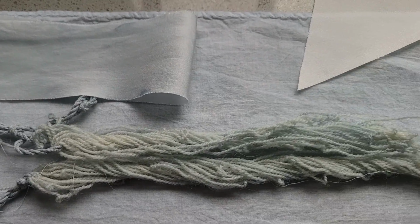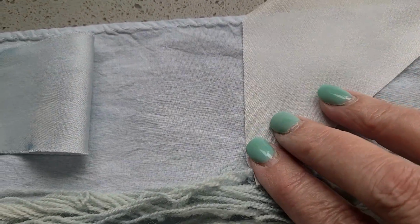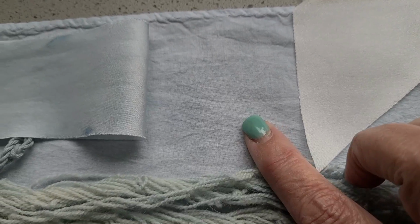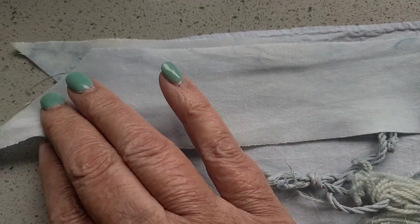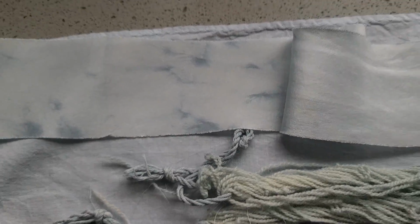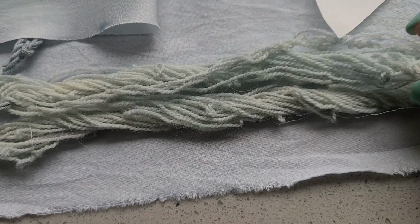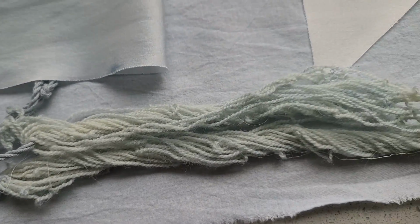This is the first round. I put a piece of white silk here so you could see that it does have a blue color to it, but it's very, very light. The cotton really took it nicely. The silk, fine. I'm having that splotching going on, but I really believe that's actually the material itself since I'm having it consistently. And then the wool, which seemingly didn't take it as well as the other two.